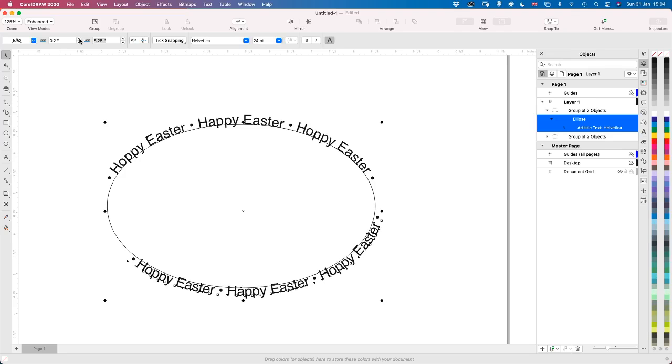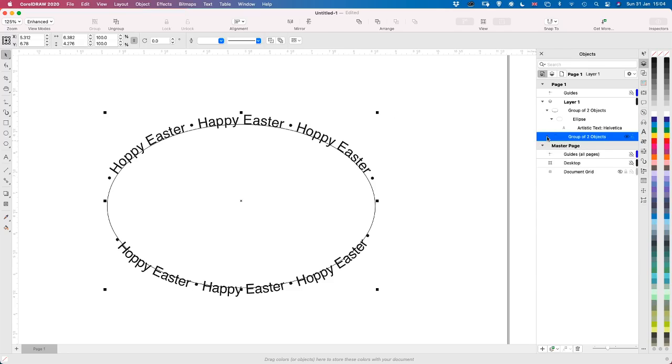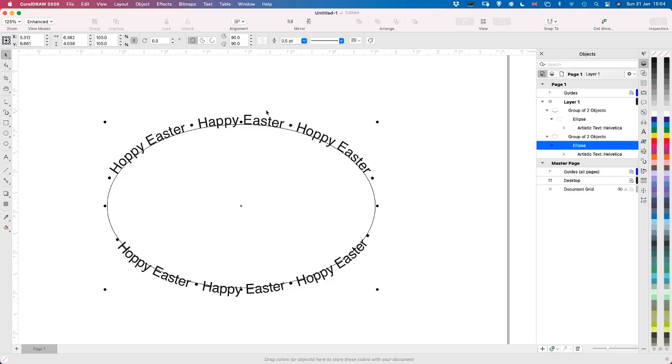As you do that, you may find that it's warping slightly off, so we can just tweak that back that way so that it lines up properly. Remember, your oval you're going to be getting rid of anyway, so you just want to concentrate on the text itself. And I'm going to do the same to this ellipse as well.